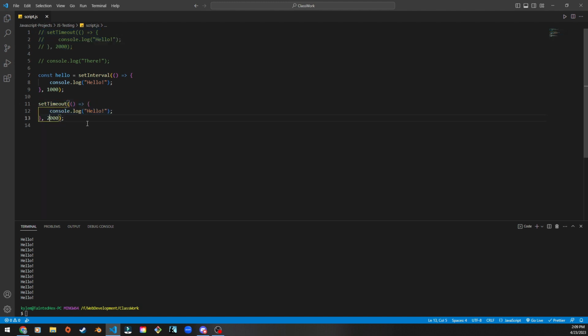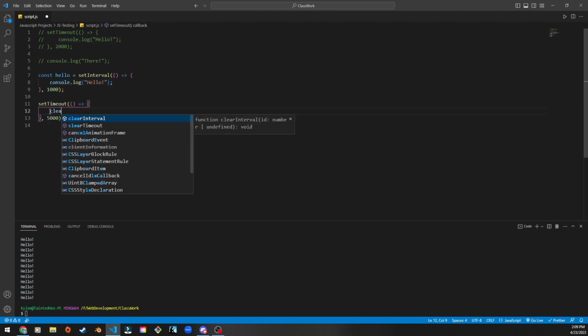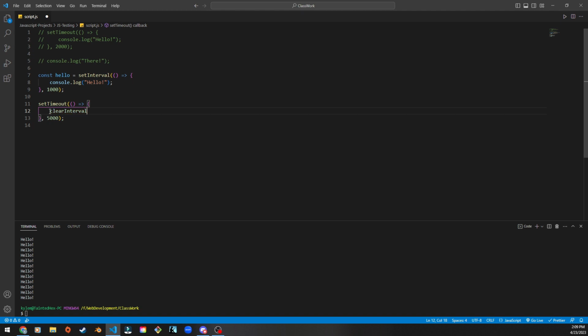What I'm going to do is after 5 seconds, I'm going to clear interval. Okay? You can also clear timeout if that's something you want to do to cancel a timeout. Same idea. Inside of the parentheses, you name the variable that is assigned to the timeout you would like to stop. So in this case, hello.